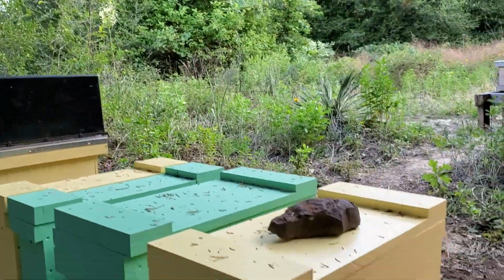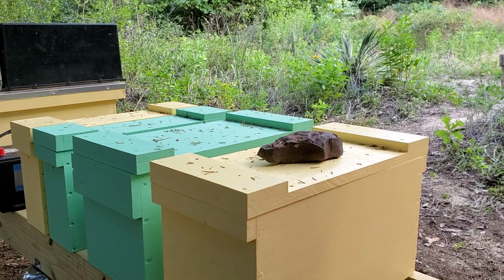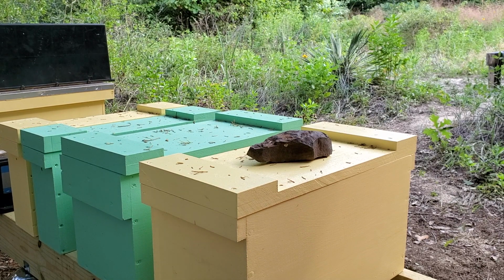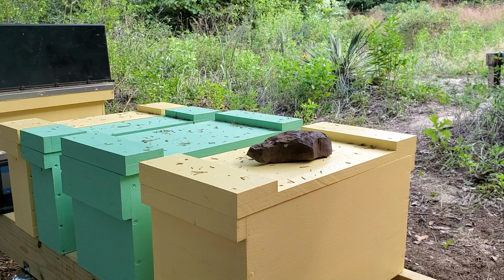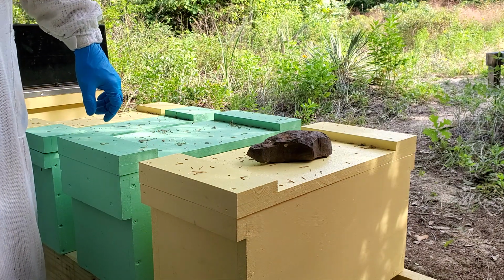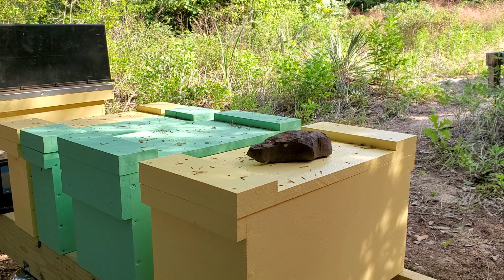But I'm going to go ahead and come around here. We're going to work on this right here. Yeah, y'all should be able to see just fine. Now, I made these nukes, and some of the entrance holes are 5/8 inches, and some are 3/4 inches. But I've moved these hives into the shade. And on the bottom board, which is attached, I have a 4-inch diameter hole with window screen. The reason I use window screen is because small hive beetles can go through number 8 hardware cloth, and that's what most screen bottom boards are made out of.